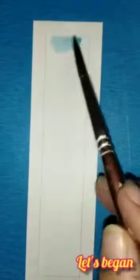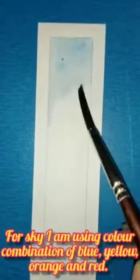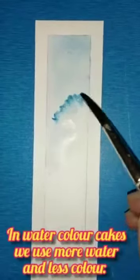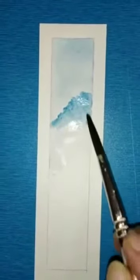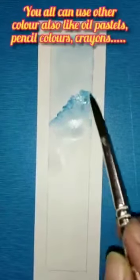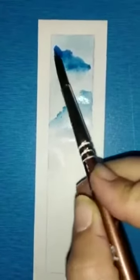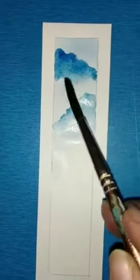Let's begin. First I am making a bright sunny sky, so for that I am using blue, yellow, orange, and red colors. These are in formation. Because we are using watercolor, we have to take lots of water and a little bit of color. You can use crayons, pencil colors, or oil pencil for making anything for the background, because in the end we have to write a quotation on that.